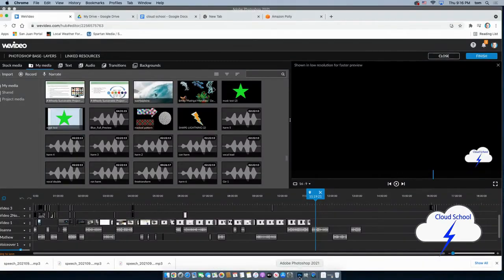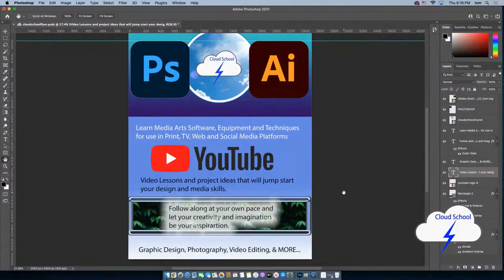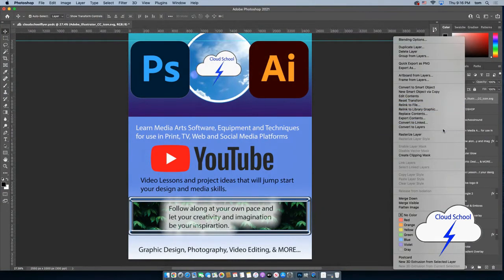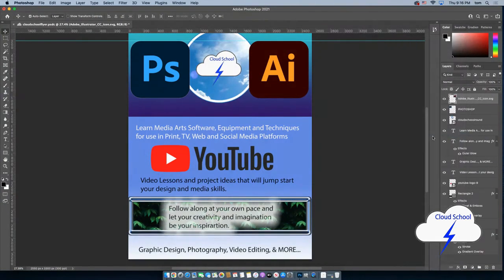Let's start an advertising flyer and practice adding photos, shapes, text and layer styles. These are the most common elements you will work with, and you can design really nice projects in just minutes. To demonstrate, we will make a flyer advertisement for Cloud School, so we can introduce you to other media arts projects and skills you can develop with a little guidance. To get going, let's take a look at a working draft for a Cloud School flyer.